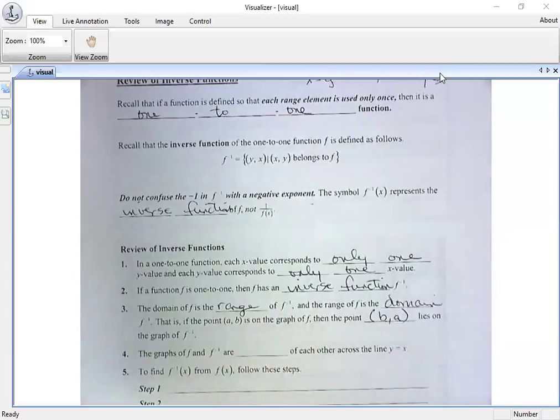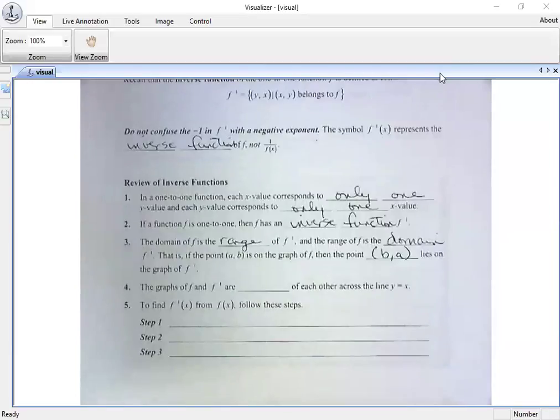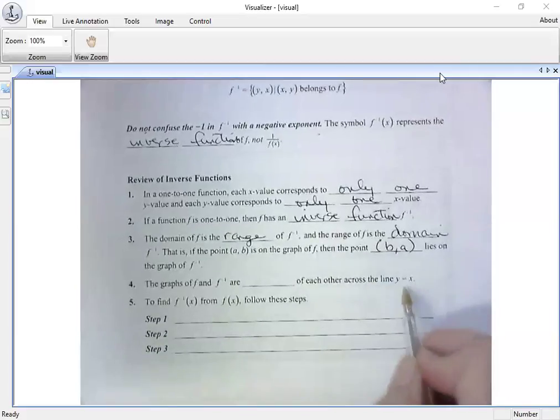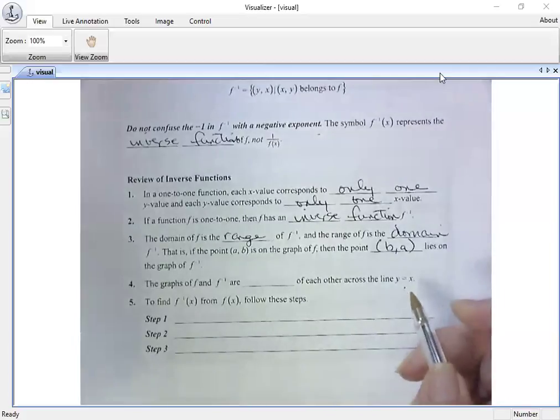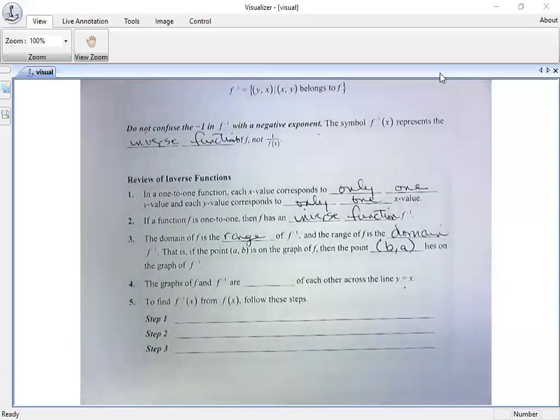And this is also an important property if you were ever looking at graphs and trying to decide if they were inverses. That's one of the things that we do in college algebra. There has to be a line of symmetry that would exist if I'm looking at a function and its inverse on the same graph. Where do you think it would be? How do we get the inverse? We do what? Switch the x and the y, right? So guess where my line of symmetry is? It's at y equals x, okay? When y and x are the same thing, that's going to be a diagonal line that goes through the first quadrant and the third quadrant.